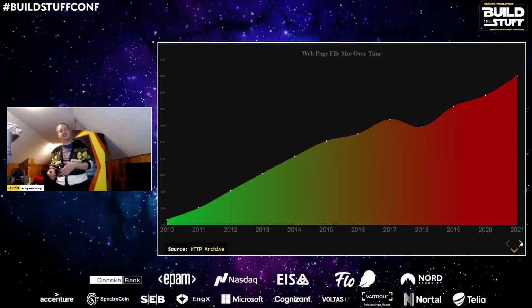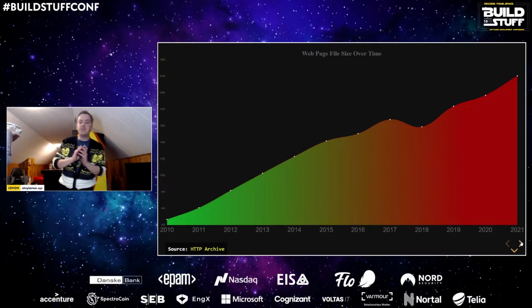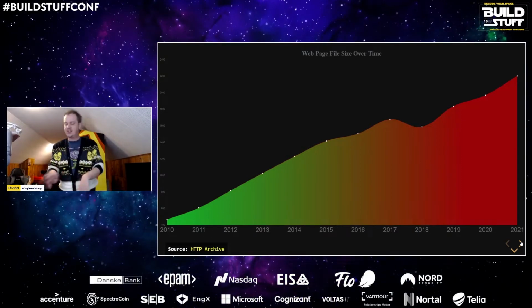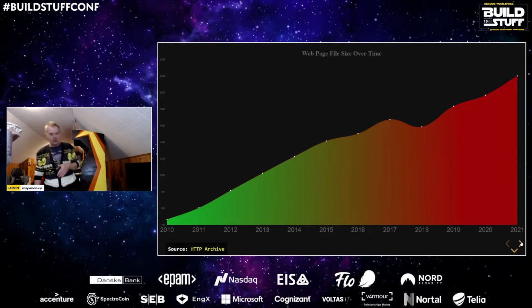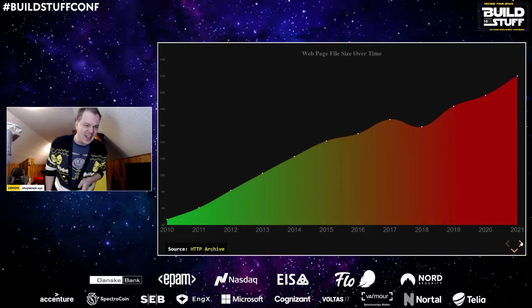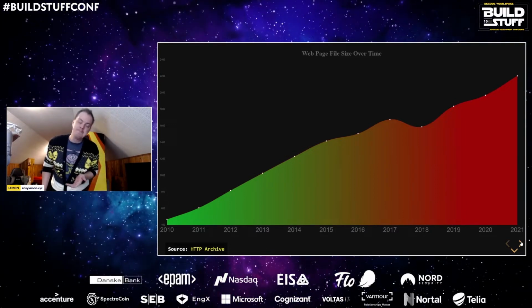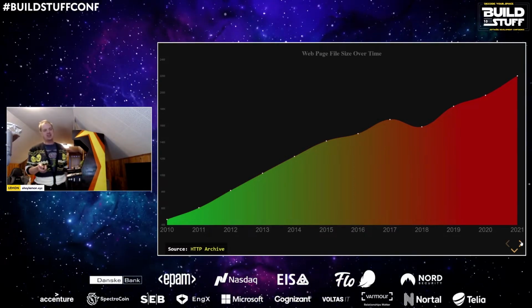I just redid these slides last night. And this number keeps going up. This number does not seem to abate. I don't know what happened in 2018. Maybe we got saner for a second and then we gave up on it. But this number, we are up to, at this point, an average web page of several megs of web page file size over time.